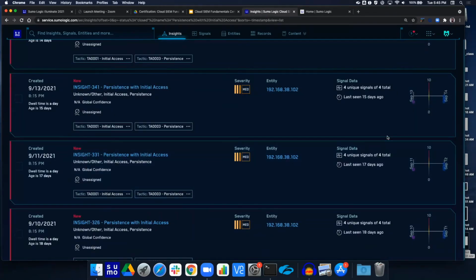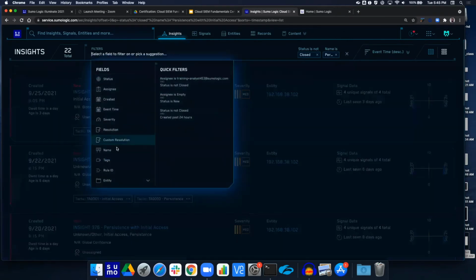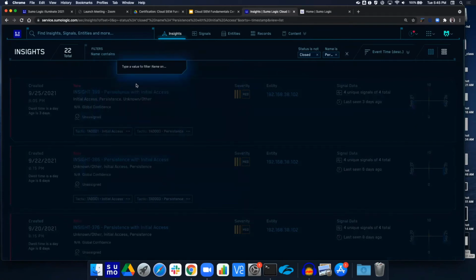I'm just going to take a beat here to make sure everyone's okay. And that's case sensitive, right, when we're typing in this filter box at the top? I find that if I type literally persistence with a small p, it may not come up.